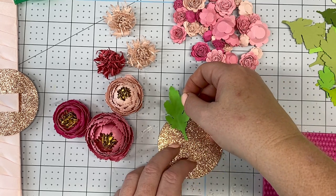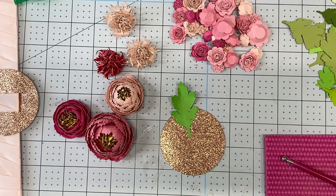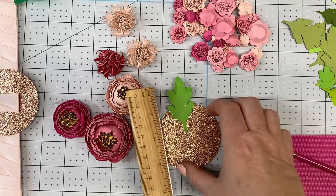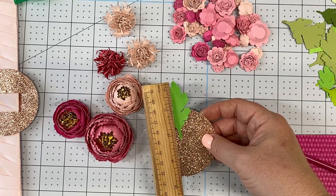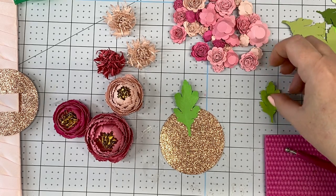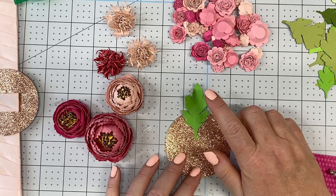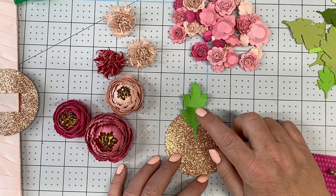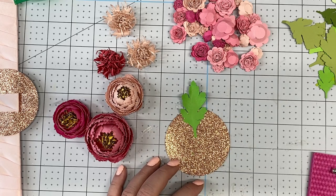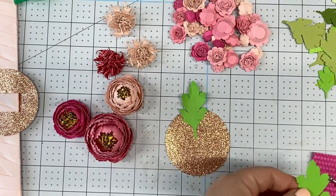And my size leaves that I'm using, it runs anywhere from 2 1/4, like 2 1/2, to my smaller ones are like 1 3/4. So I do a variety. This is my daisy mini flower leaf. I like this leaf for a lot of my headbands, my bottom layer of petals, because it is a chunkier leaf, but yet it has a nice shape cut out.